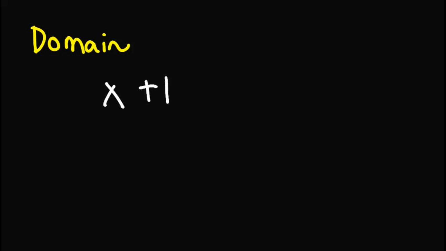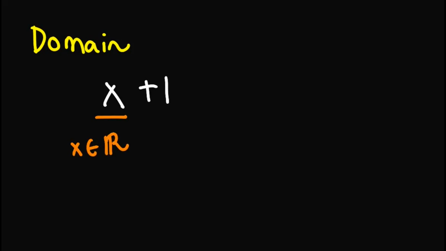So first, when we say domain, this refers to all the possible inputs or all the possible x that we can have in a given equation or expression. So if we have x plus 1, x out here can be any value. So we say that its domain is all real numbers.